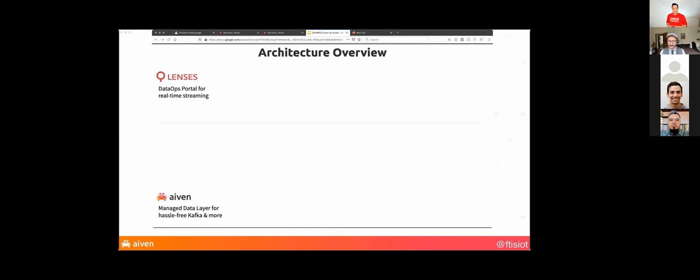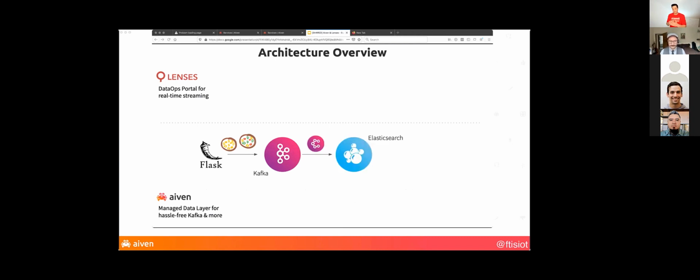On the architectural overview, what we will start with is just a demo app, which was built in Flask. It's a Python app, and it exposed the Python app to the web via Flask. And then this app will start producing nice pizza data to a topic in Kafka. We will take that topic in Kafka and push the data to an index in Elasticsearch. And then, since the data is nicely landed in Elasticsearch, we will create on top a Grafana dashboard. So we will be able to start having a look at the data itself.